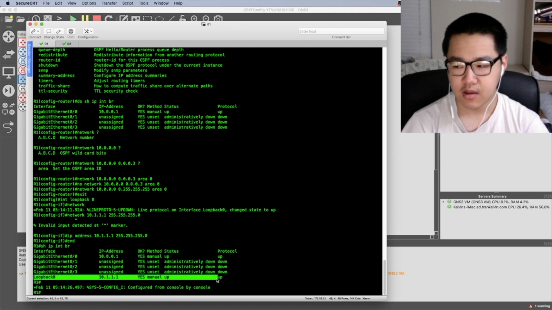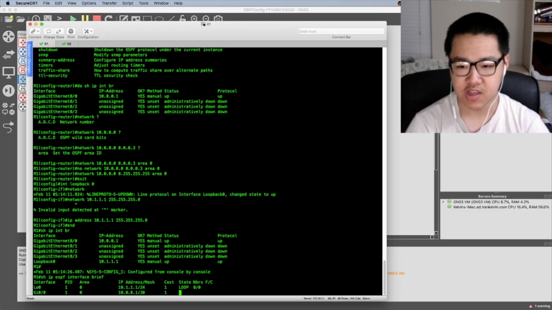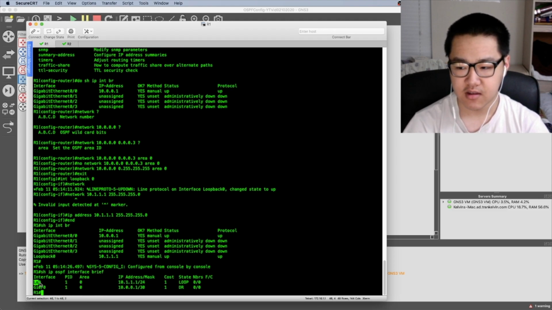But the thing is that this is still being advertised into OSPF. Even if I only want Gigabit Ethernet 0.0, if I do a general network statement like this, and I do show IP OSPF interface brief, which is a command you'll see in a second, we have this loopback. Well, what if we don't want that?